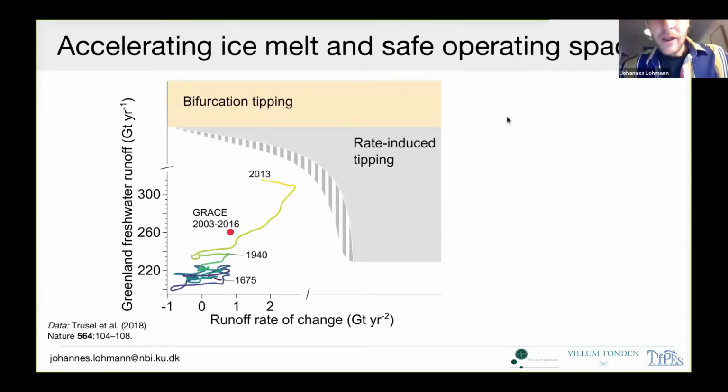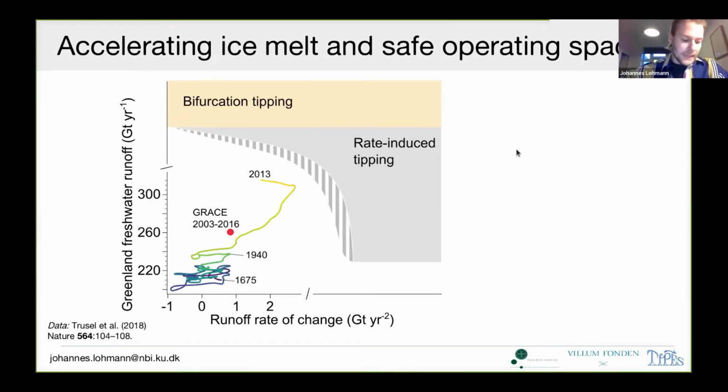Now everybody should be aware that there's at least a potential risk of a tipping point of the AMOC due to increasing freshwater into the North Atlantic as more ice is melting with higher temperatures. While the true control parameter is, of course, the atmospheric greenhouse gas concentration, effectively, we can monitor the Greenland freshwater runoff as a control parameter, which I've shown here in the vertical axis. If there would be such a tipping point, that means that beyond a certain critical threshold, the AMOC would collapse, and you have this unsafe area here, which I highlighted in yellow.